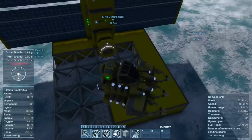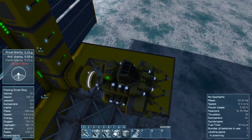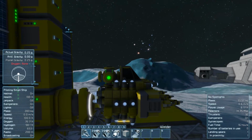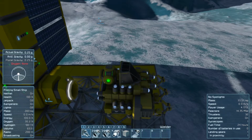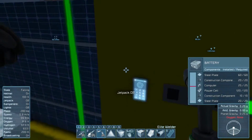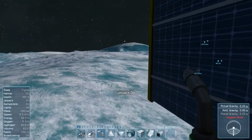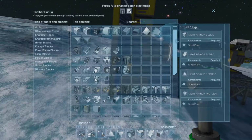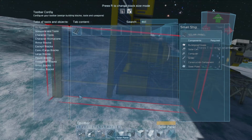Actually, I want to kind of get a gauge for how quickly this is going to charge these batteries, but I don't have a seat here or anything. Is that high enough or low enough for me to lock into? That is not. I may have to go with my original plan of... Okay, let's take a look here. Fully recharged in 18 hours. That is borderline unacceptable. I mean, it's not like it has to be fast, but it's still going to take that much longer for this thing to frickin' get anywhere useful in terms of power output.